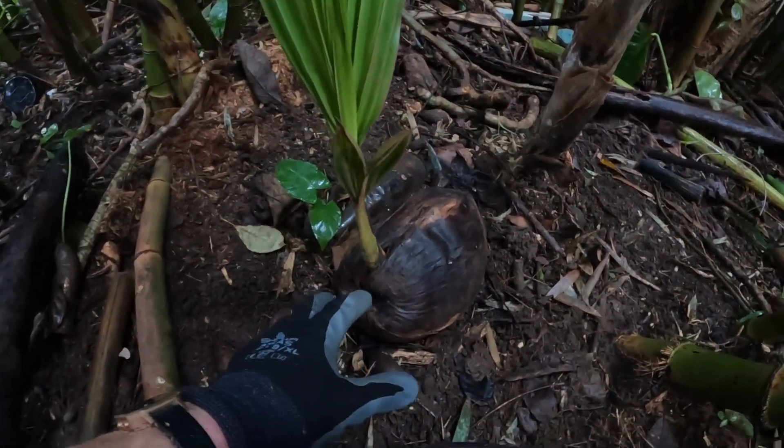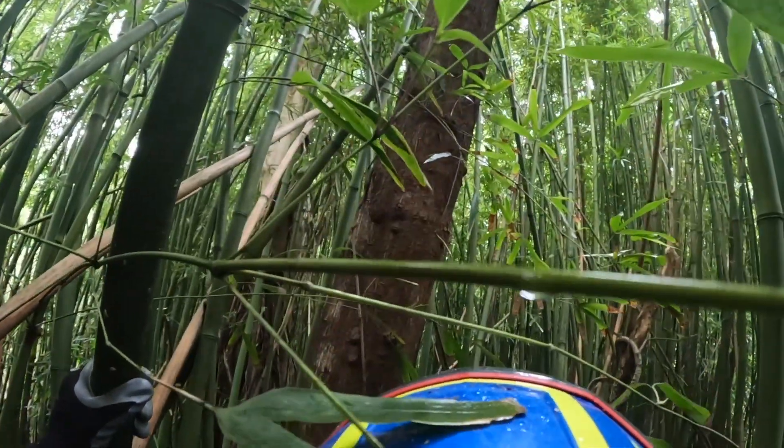My climb line and my rigging line — here we are in the jungle, baby. Gonna rig a line and pull this big ol' Norfolk pine. After we get the Norfolk pine, we're gonna get the Albizia at a different date, but first we must get the Norfolk. As you can see, coconuts grow coconut trees — this old coconut is growing a coconut tree. Isn't that crikey? We are going to rig a line onto this gunpowder tree, and after we rig a line on the gunpowder tree, we will pull the Norfolk over.